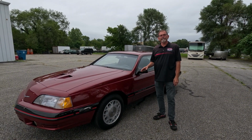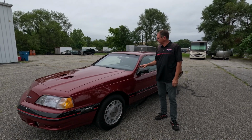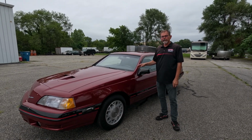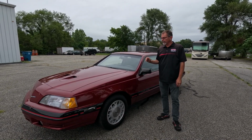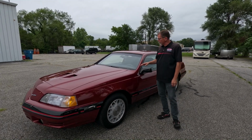It's basically going to be more bragging about the condition of this car than flaws, because it doesn't have very many. But definitely stay tuned. Check it out, for sure. Now that we're done with the test drive portion of the video, we'll do our walk-around inspection. It really shouldn't take that long. This car has very few flaws. It's in excellent condition throughout. But we'll go ahead and get started.